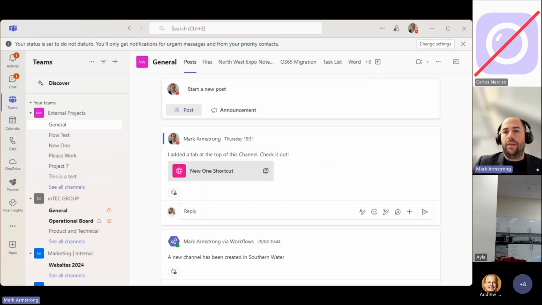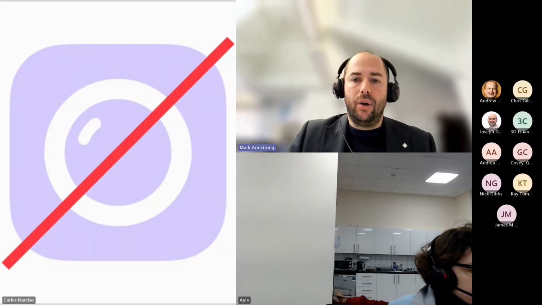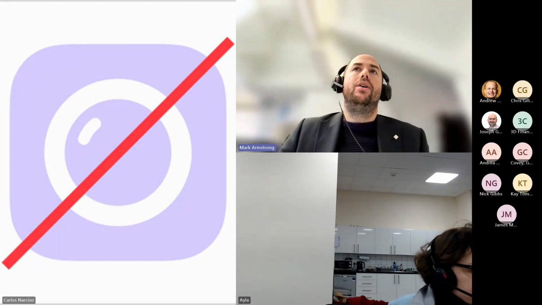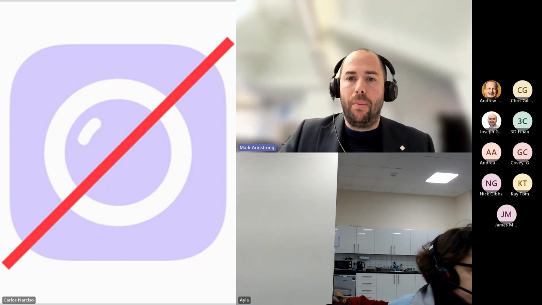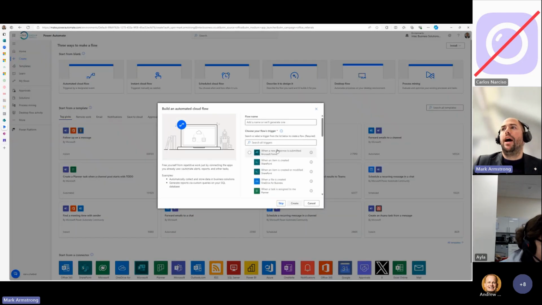If you want to do something a little bit more involved, then you need to go to the actual meat of Power Automate. So you go to office.com, and then you go to the Power Automate link, clicking on the waffle. And this is what that looks like. So from here, it's make.powerautomate.com. From here, I can create much more involved automations. So I can start with just saying, I want to create an automated cloud flow, and then I can start building out the thing that I want to do.